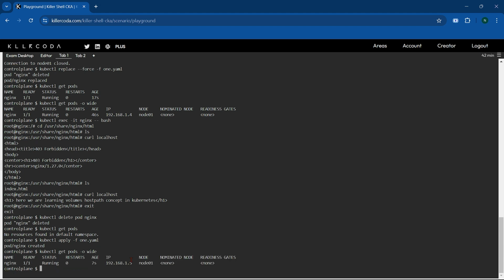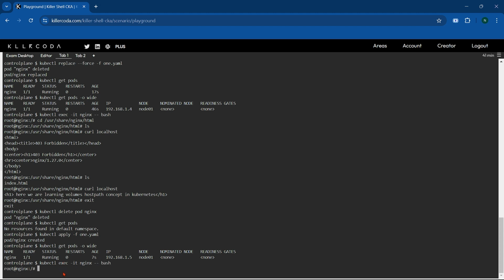It got deployed on node01. Here we have to be confident that in the /usr/share/nginx/html folder, the h1 tag we wrote there should appear here. Let's enter into this pod: kubectl exec -it nginx bash.